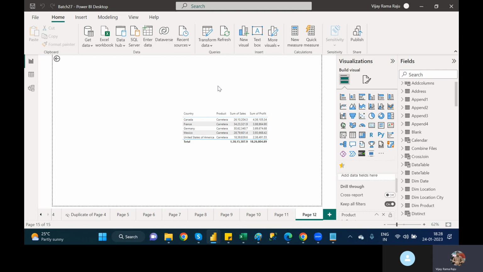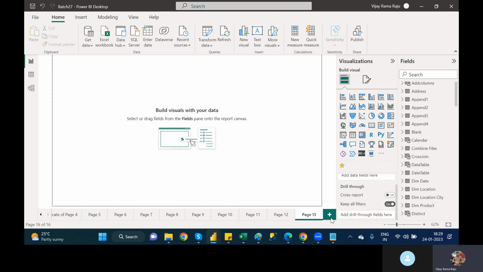Next is the final concept of Power BI, visualization. Let's see one by one. What is a visualization? Visualization is nothing but pictorial representation.